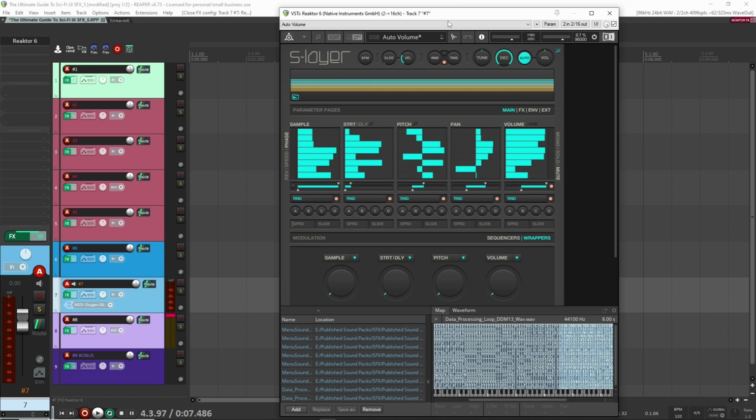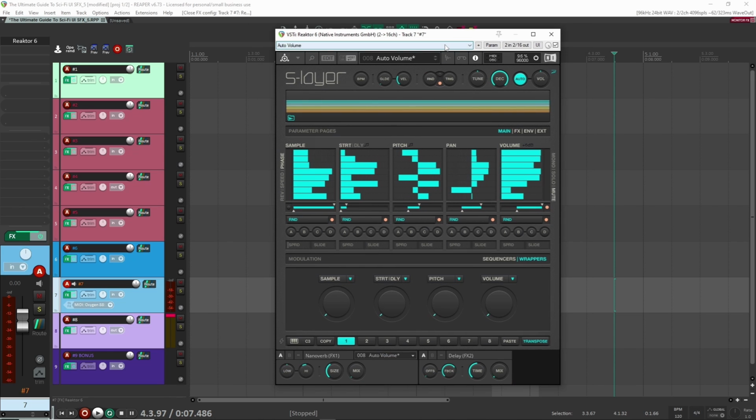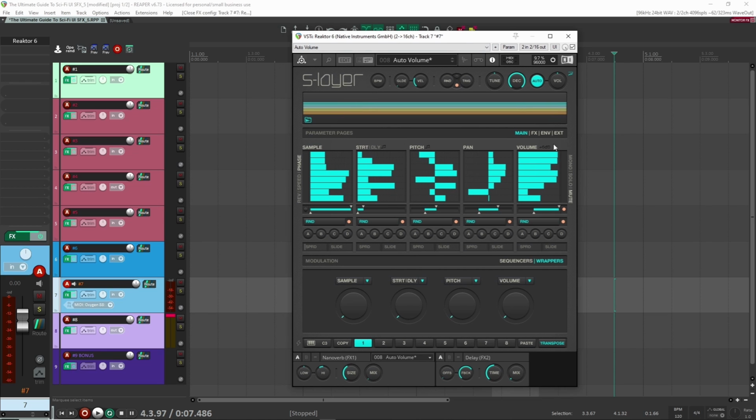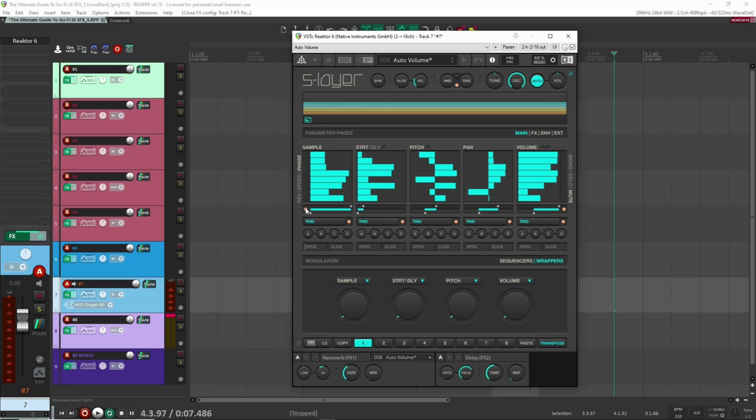But here what I did is I imported a whole bunch of different sci-fi sounds. So I did some menu sounds, beeps, transitions, power-ups, stuff like that. I imported all of that into here. Now what I can do is I can randomize all of these sounds in here and see what I can get. So I'm just going to bring down my release a little bit here, and let's randomize the phase, speed, even maybe the reverse, and see what kind of sounds we can get. Let's have a look.